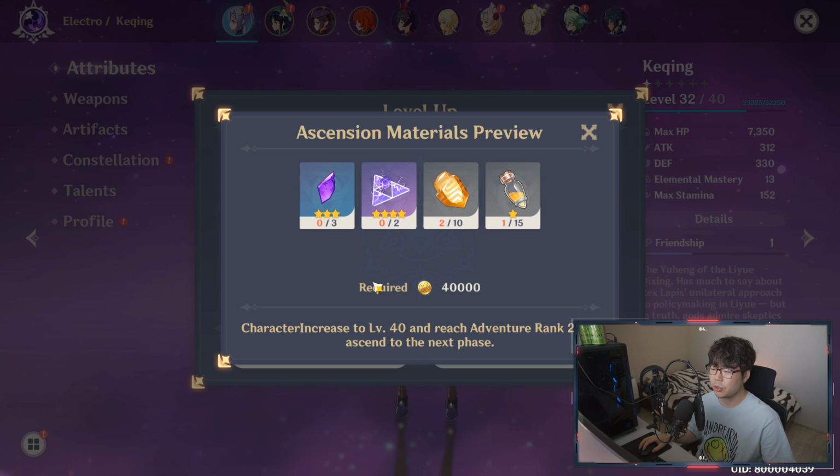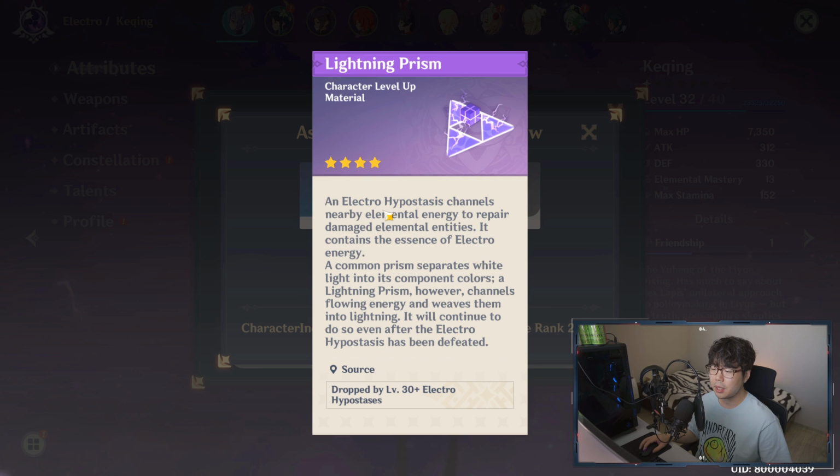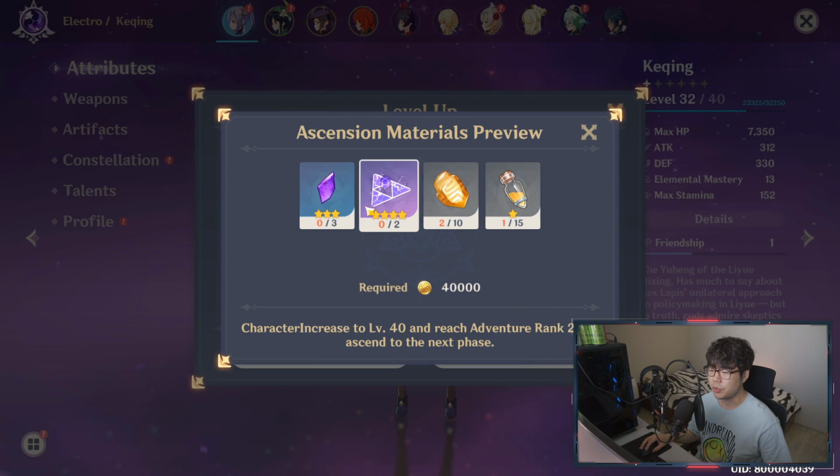Now, once you hit a threshold, you need to ascend your character. In order to get these right there, you need to kill the outdoor bosses. Now, there are 6 elements right now, and each has an outdoor boss. So for this one, you want to kill the Electro Hypostasis boss out in the open world. And once again, use the Adventurer's Handbook to locate them, and they do respawn. Not immediately, but you can check that in the game as well. But yes, they will drop these and you will use them to ascend.